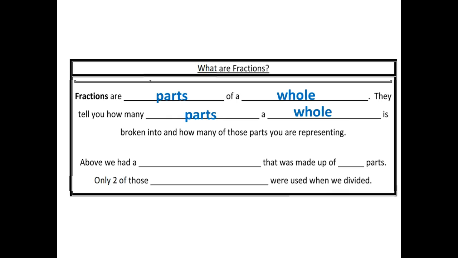Puzzles too, because we have one whole puzzle put together, one whole pie before it's cut, one whole pizza before it's cut. Then we cut those things or take the puzzle pieces apart to show that a whole is made up of individual parts. When we look at just a handful of those individual parts, we have fractions. We have part of the whole.